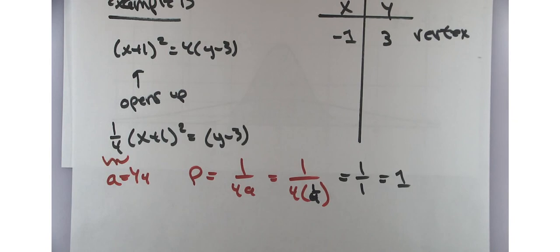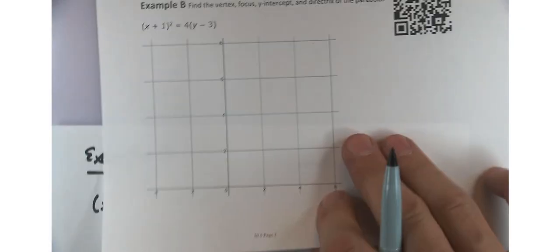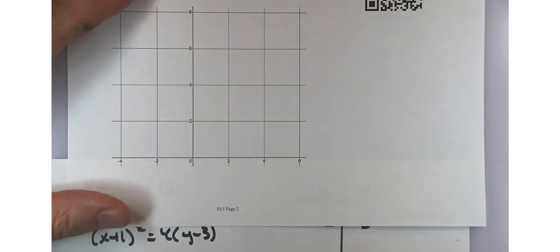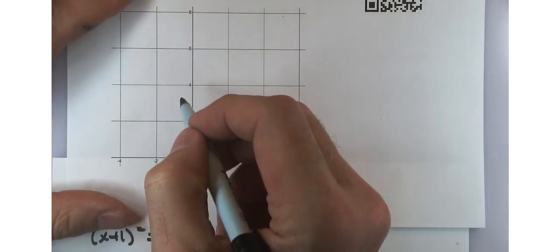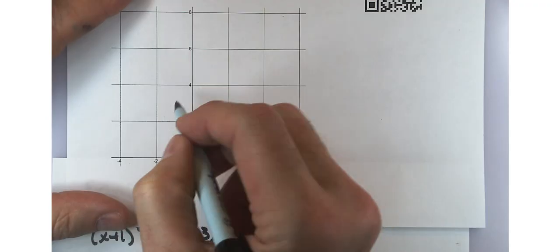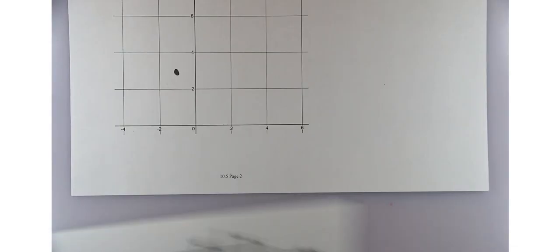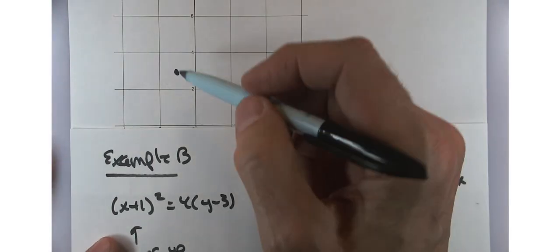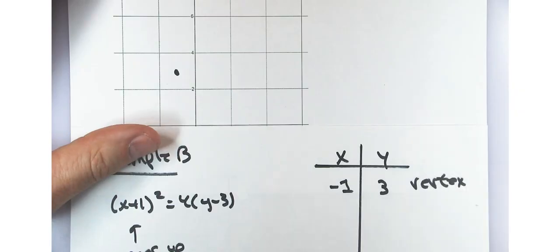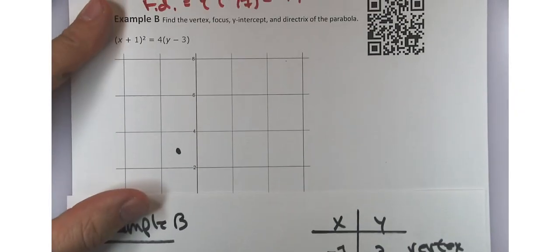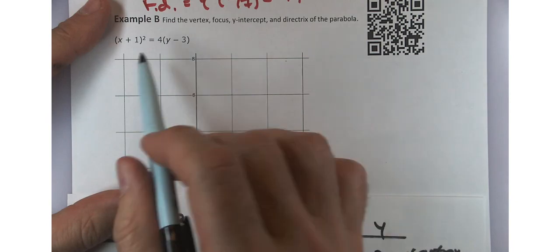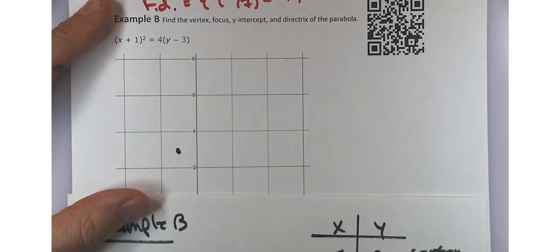All right. Let's graph a couple things. So one of the things I want to graph would be the vertex, which is at -1 and 3. -1 and 3. So that's going to be up here. And this is going to open up. And we can actually calculate the y-intercept. How would you find the y-intercept? Set x equal to 0. So you can find the y-intercept. I'm not really overly interested in that right now.